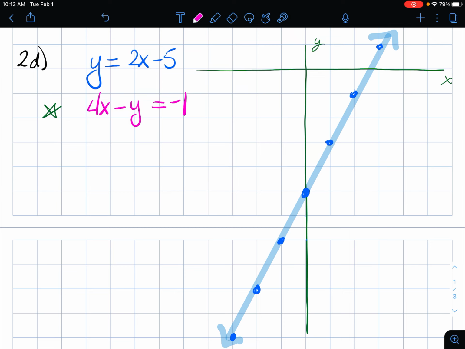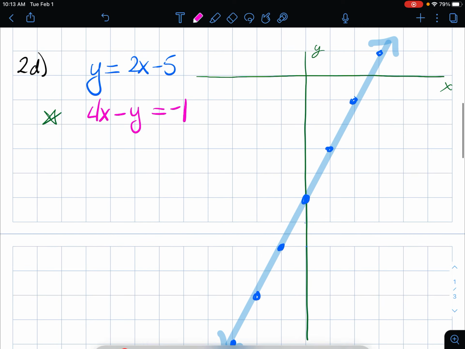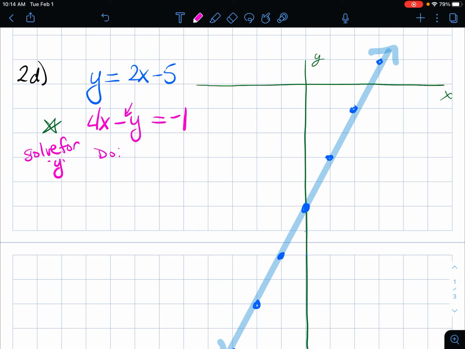So not too crazy, it's in slope-intercept form, but then I look at this next equation, the pink one, and it's not ready to graph. So no problem. We want to solve for y. We want to get y alone. So let's think about our do steps. What was done to y first? And hopefully you see that this negative is being multiplied to y. It's really like a -1. So multiply by -1. That was the first do step.